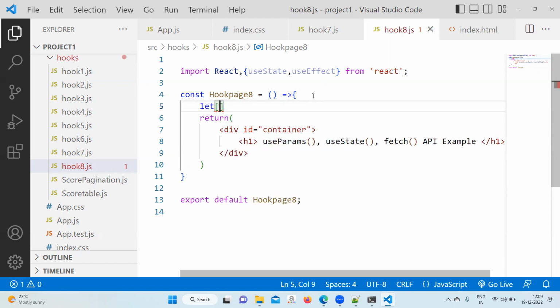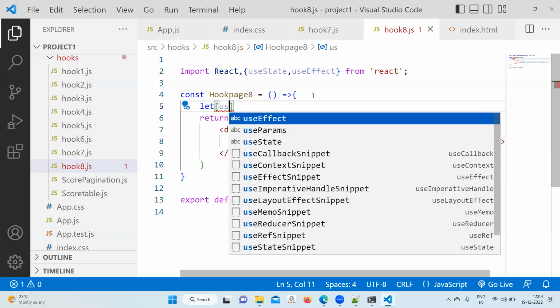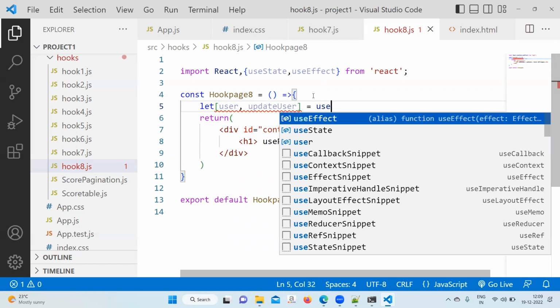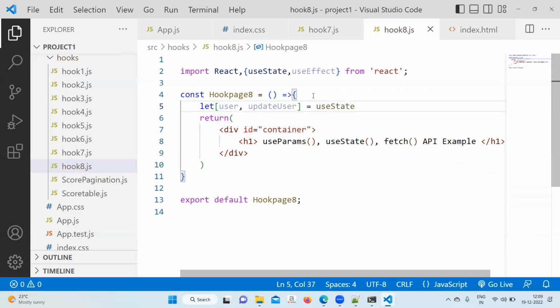Let user, update user equal to useState and keep it as a simple empty array.